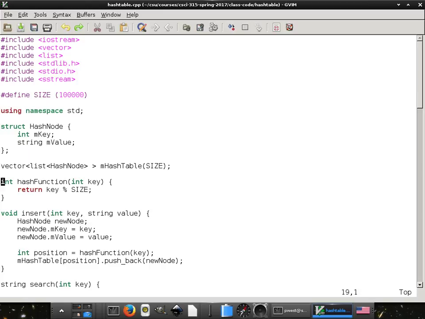More specifically, it's not the location, but what number the key value maps to. It figures out what number in the hash table it maps to. Good.